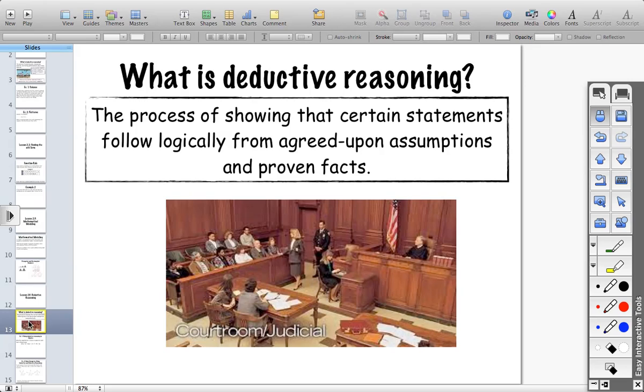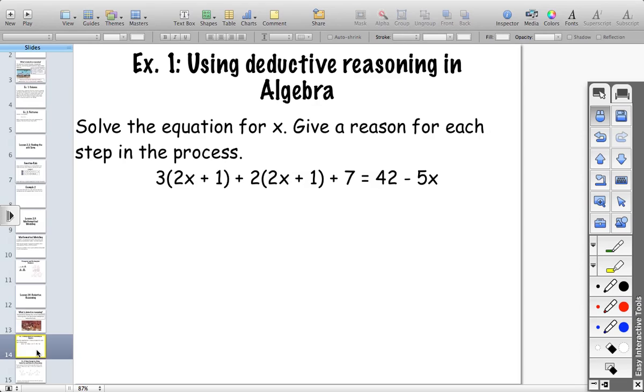So deductive reasoning is used quite a bit. And we use it in geometry, a combination of inductive and deductive reasoning, where we find the patterns. We use inductive reasoning to find the patterns, to make conjectures, and then by applying those conjectures into new situations, we use deductive reasoning to prove the statements. Geometry is all about proof. So let's take a look at the next slide.